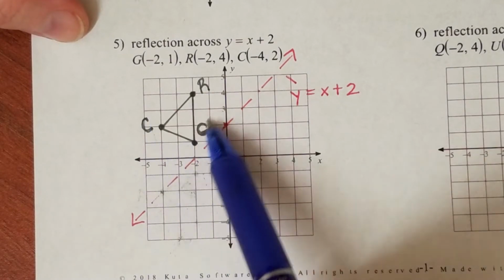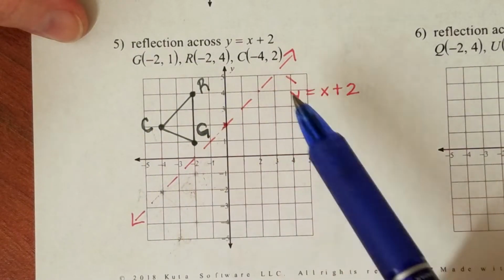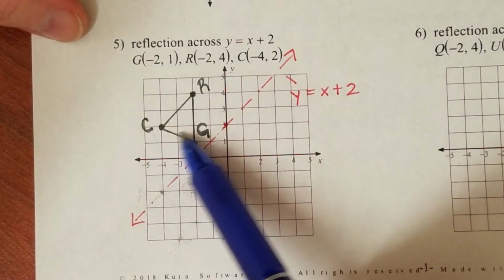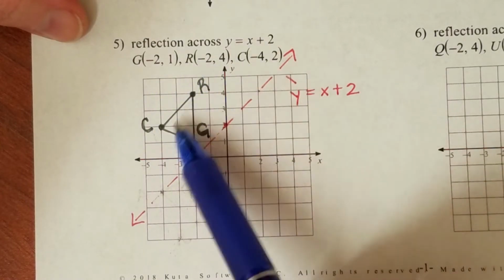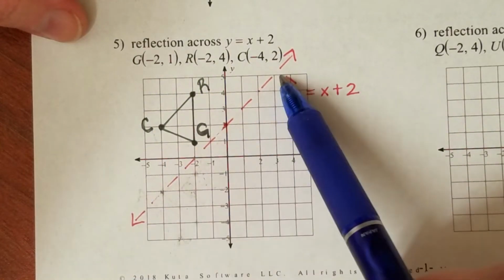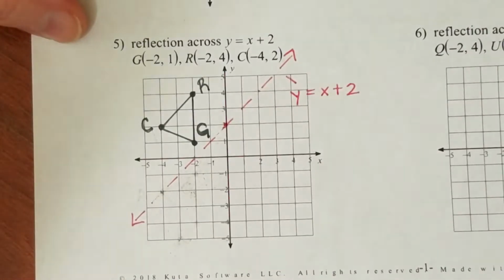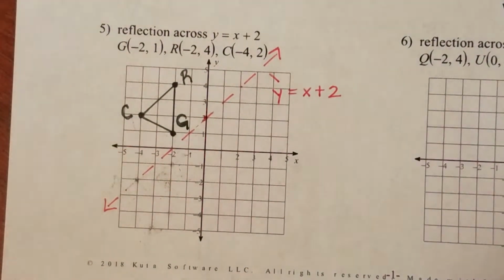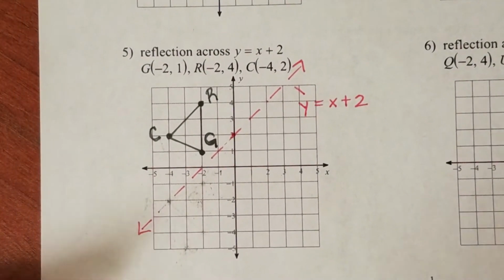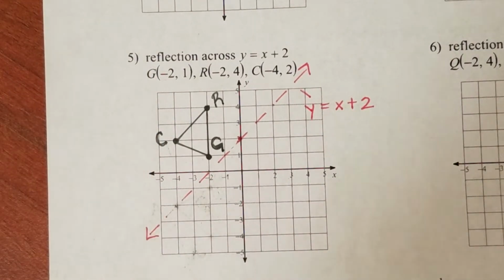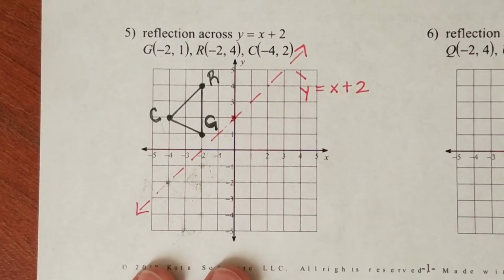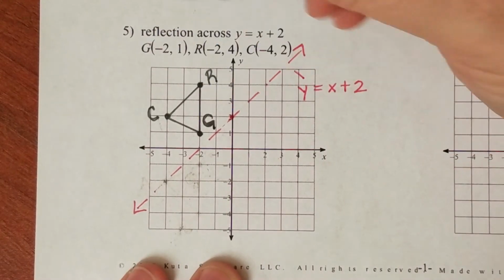So I have the image already graphed. Excuse me, the pre-image. Before we've done anything, these 3 coordinates, I've got the pre-image graphed and I have the line of symmetry graphed. So I'm going to go ahead and do the same thing. Oh, actually, you know what? We can't use the rule here because it's not y equals x. So we're going to have to count the diagonals. Almost made a mistake, but I caught myself.